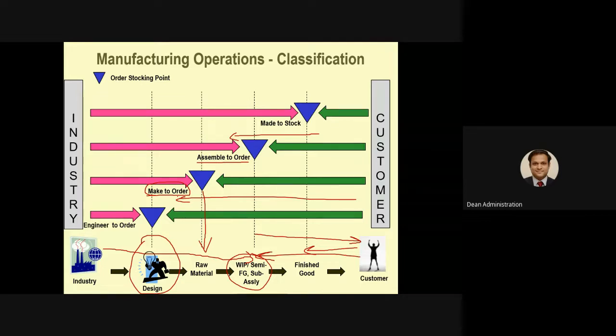Another example of make to order is when, let's say, India decides to buy Rafale jets from France. Do you think the Rafale jets are ready? Obviously not. And do you think that many sub-assemblies are ready? Actually, in the defense industry, it doesn't work that way. Otherwise, you would have got the jet in 5 months. How much time did it take for the Rafale jets to come? Anybody knows? So 3 years, I think. Yes, more than 2 years, 2 to 3 years.